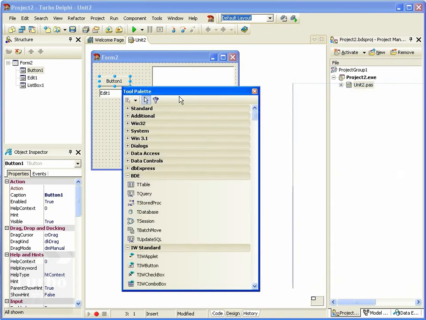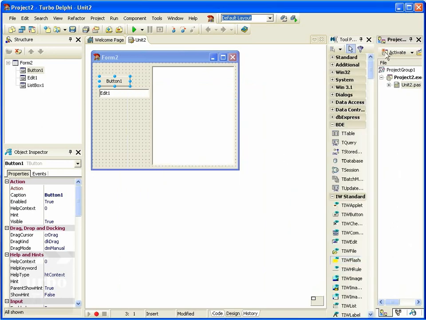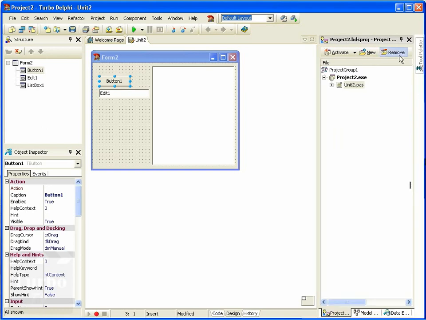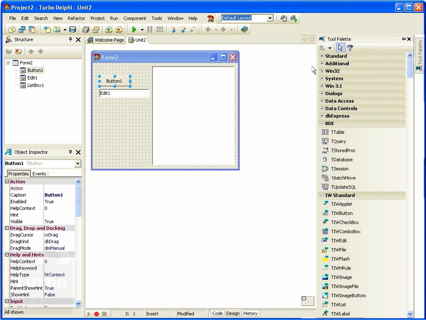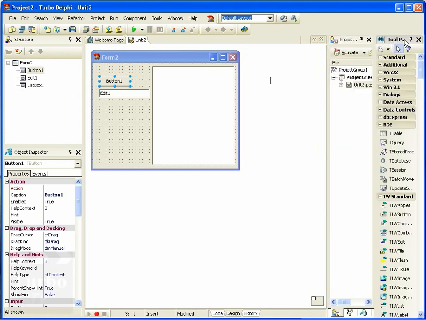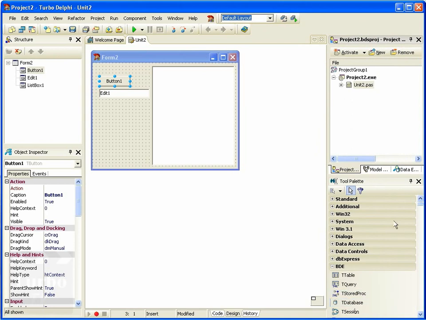The first thing you can do is, as I said, unsnap it and drag it around as a separate window. But if I wanted to dock it, I can dock it next to the project manager, or at the bottom of the project manager so that it's in its own section. I can also unpin it. If I select unpin, you'll notice the tool palette is on the side there. All of these windows that we're covering today will function like this. They can slide out, and then I can pin it back again. I can drag it down and lock it on the bottom of the side here, and dock it inside the IDE itself.